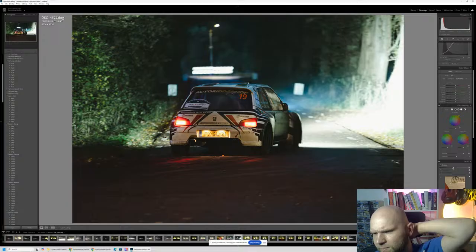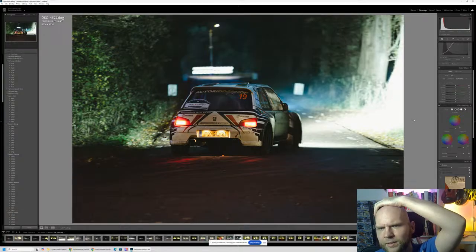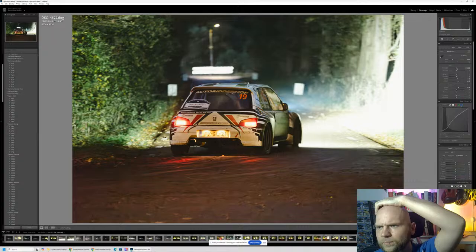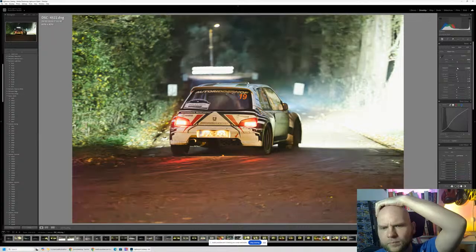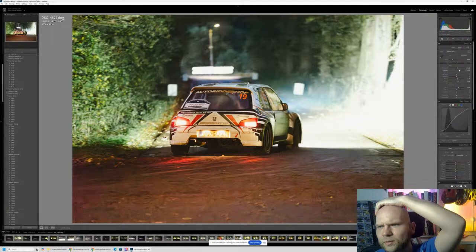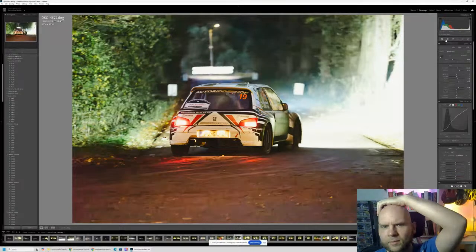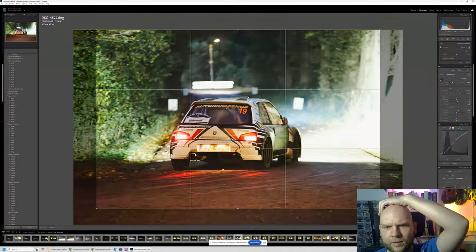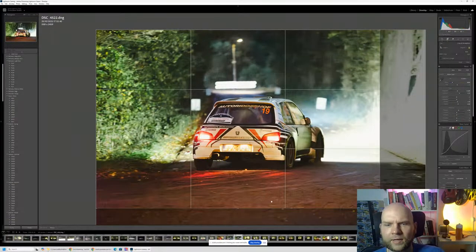Okay, denoising is even a bit too much. Yes, that looks better. Contrast, just a little bit. I would also like to crop, for example, too much mud on the front, since the car is going that direction.